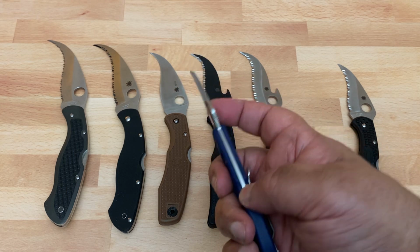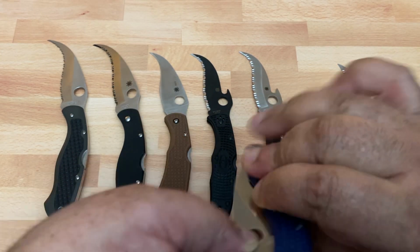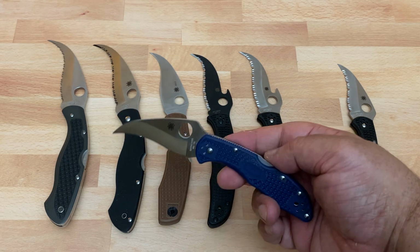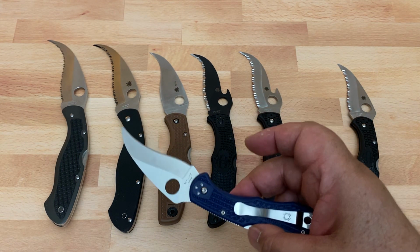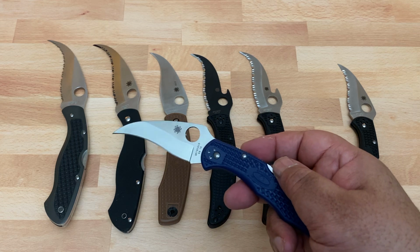And then they finally came with, I like the little Matriarch. The little Matriarch. I'm lucky enough to get the special release with the plain edge of the little Matriarch. Blue FRN scales. Again, VG10 steel. In this case, with the little Matriarch, it's a 3-inch blade.